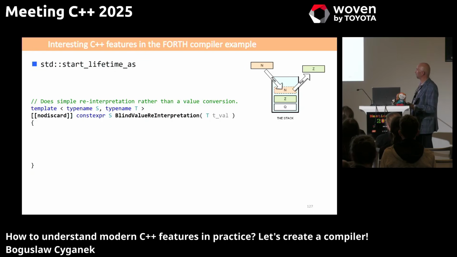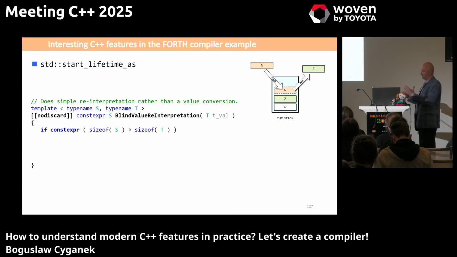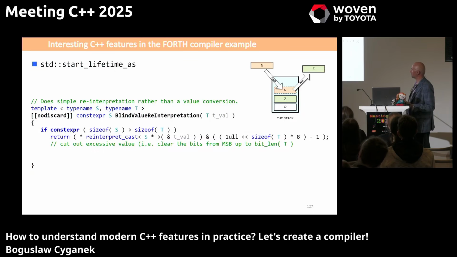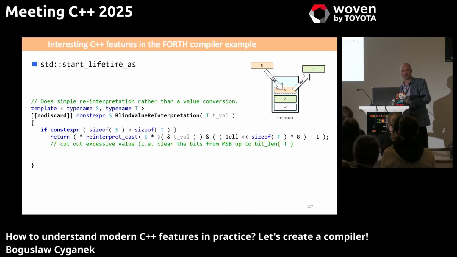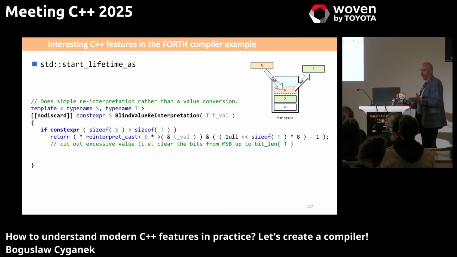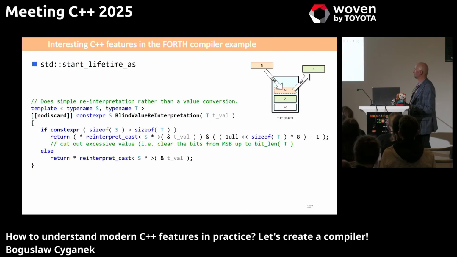There is such a function, blind value array interpretation, and we have two modes of operation, because depending on the size, certainly it cannot be bigger than the cell of the stack, but it can be smaller. In such a case, we need to cut out excessive values. So all this bit manipulation is just to put zeros. If I'm transforming to something bigger from something smaller, this bigger part doesn't have garbage in some not filled bytes. Otherwise, we just have reinterpret_cast to such a thing. And there is this useful if constexpr, which can be used instead of the preprocessor. It works, but it is UB.